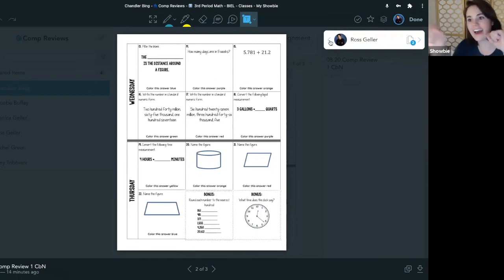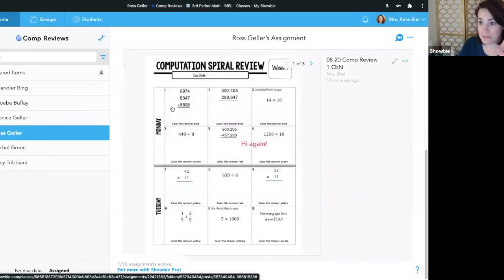So you're not going out and in and out and in, and that just takes up so much time. This saves so much of your grading time. It just becomes very procedural. It's very quick. If you're on the iPad, instead of clicking these arrows, you can swipe, which makes it even faster. Oh my gosh, it's amazing. So that is one of my absolute top favorite features of Showbie.